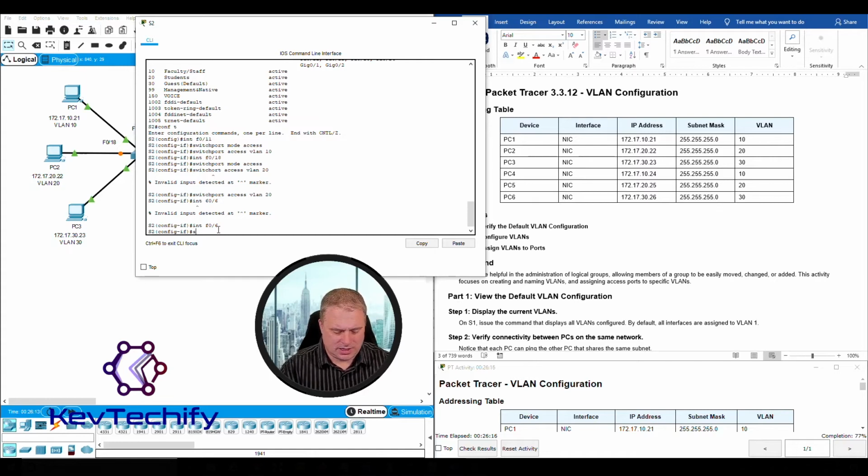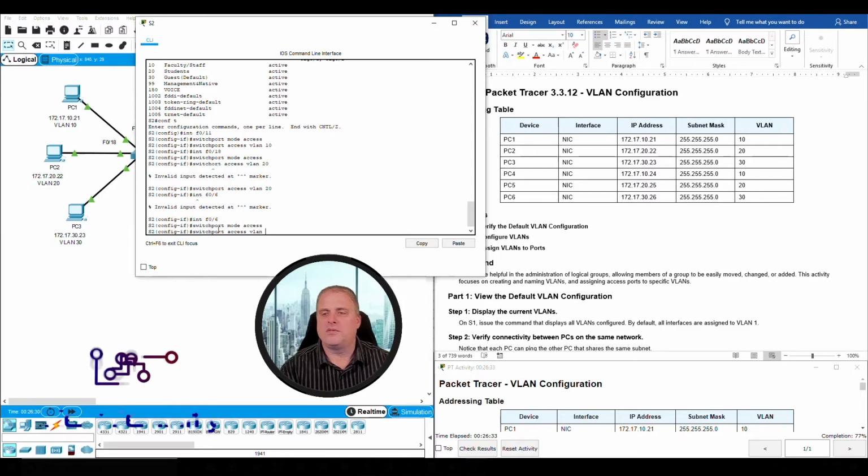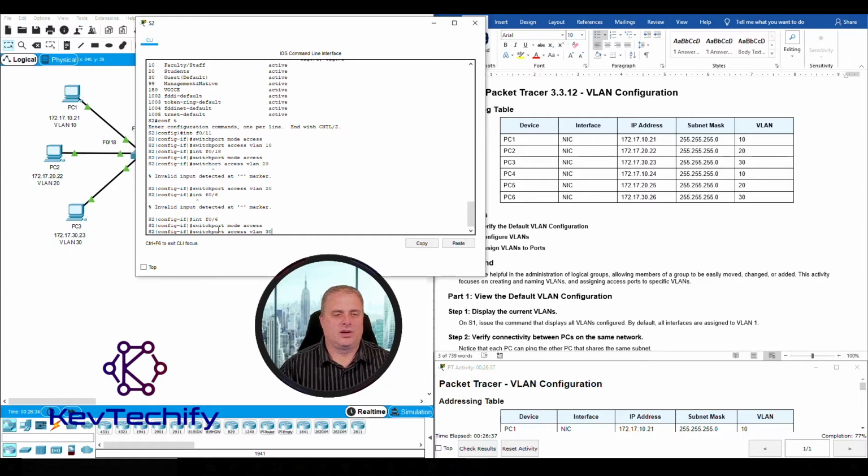Make sure that is an access port, so switchport mode access. Once it's an access port, then we assign it to a VLAN, switchport access, and then VLAN is our keyword, and then what VLAN are we assigning it to? We are assigning it to VLAN 30.